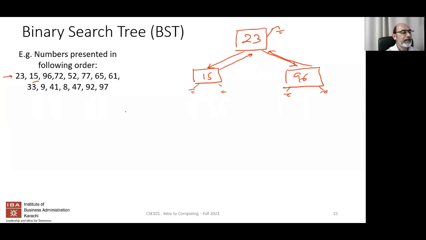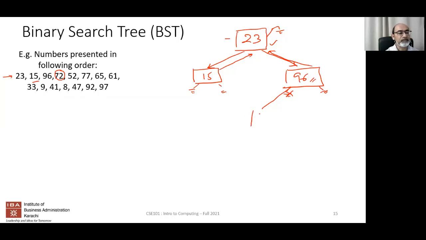Okay, but now as we add the number 72, what's going to happen? Can somebody tell me how we're going to add 72 to this binary search tree linked list? The bottom right pointer, and then a new pointer that goes left. That was left, right. So instead of the null pointer, it's going to start off by saying, is the number 72 bigger or smaller than 23? It's going to be bigger, so it does one comparison over here. Then it comes to 96. Is 72 bigger or smaller than 96? It's smaller than 96. So it will now see that the left pointer is pointing to a null pointer.